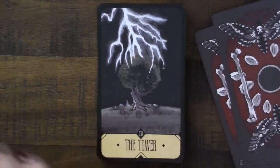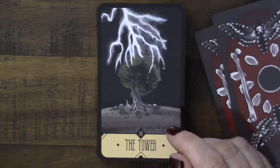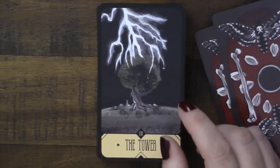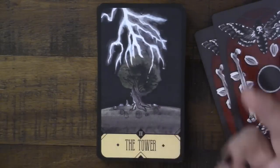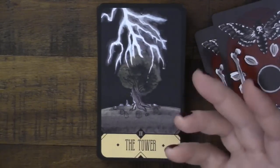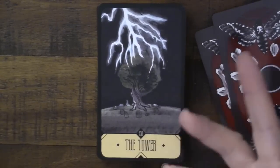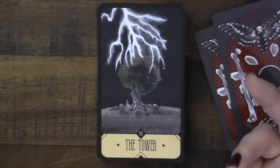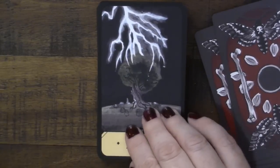Love the Tower card here. I love Tower cards with trees. The Druidcraft, I think, was one of the first ones that I had purchased that had that, and I really love it. In fact, it talks about the fact that in the Druidcraft when lightning strikes, the area around it actually has a period of growth. The ions or whatever happens in the air induces growth. So yes, it's catastrophic, but then it also has benefits to it, which I think is very true of the Tower.